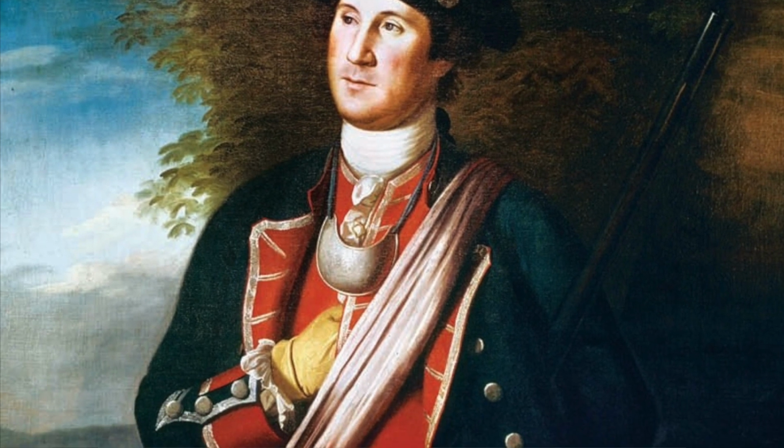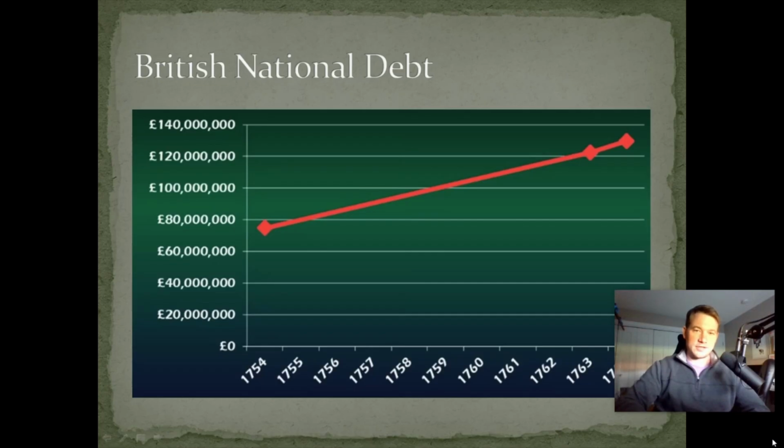And William Pitt, who was one of the primary political leaders over in England during the war, basically had three strategies to win the war. Number one, outspend the French, as you can see here. Number two, make it a naval war. Number three, flood the colonies with as many soldiers as they needed to win the war, the Redcoats coming over here to fight with the colonial militias.